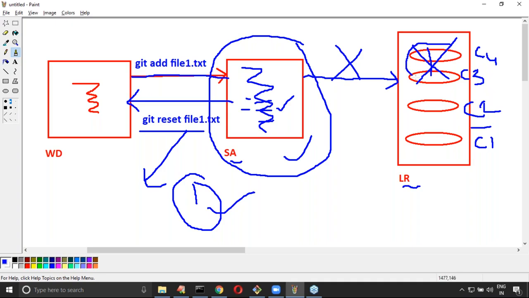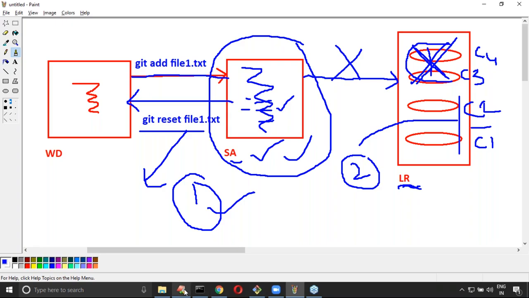Sorry, man, by mistake I did these commits. I don't want these commits. I want only these two commits in my repository. Then happily we can go for the reset command. This is the second utility of reset. One utility of reset command will work on staging area, second utility will work on local repository. I hope that is clear for all of you, right? Respond.